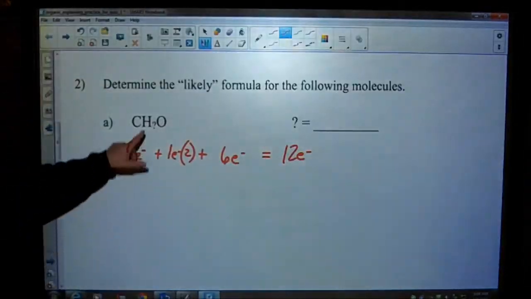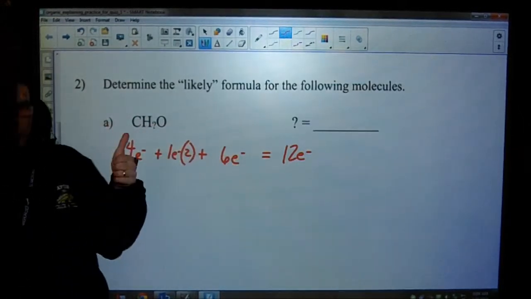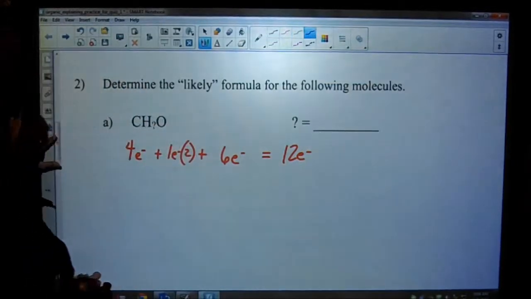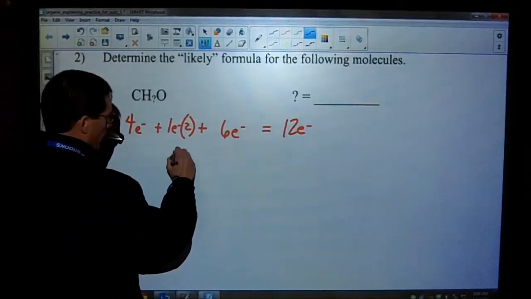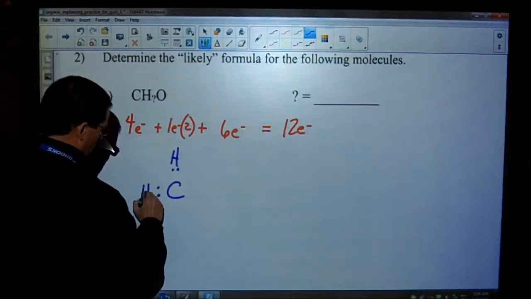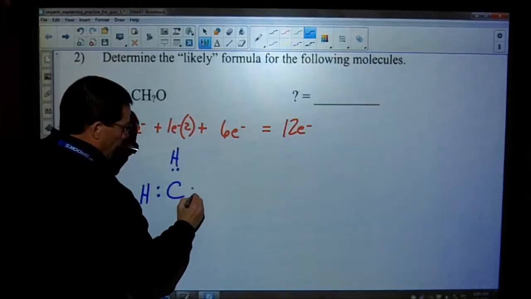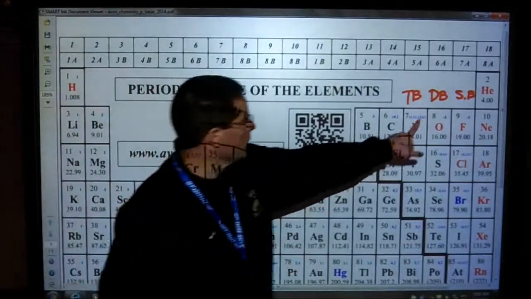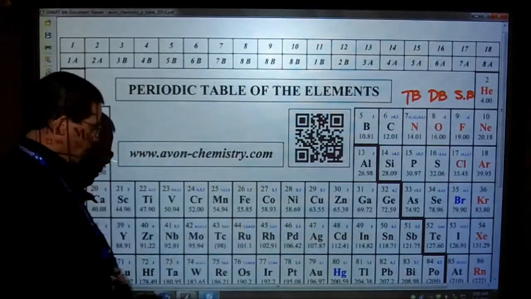So when we come over and look at the oxygen, this looks great because, number 1, we have an even number of electrons. When we draw this shape out, and I would suggest you draw this out, we have carbon and a hydrogen. So we have our 2 hydrogens, as we would suggest. And then when you look at the oxygen, it's an external atom. Just like what we said over here, oxygen, sulfur, and selenium, when they're external atoms, they want to have a double bond, or 2 bonds.